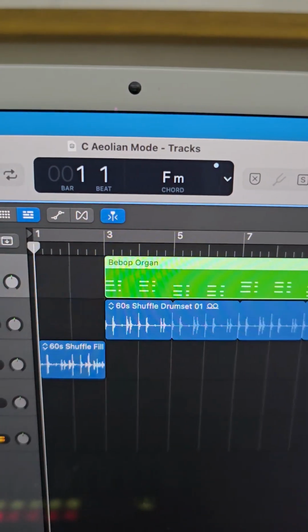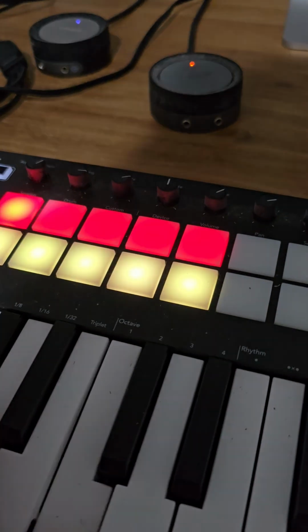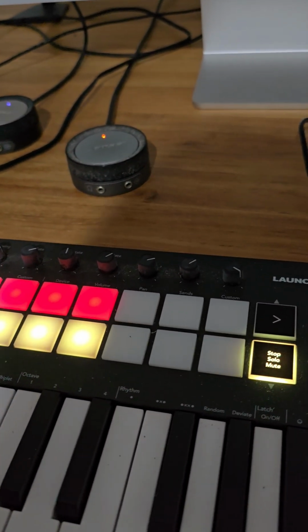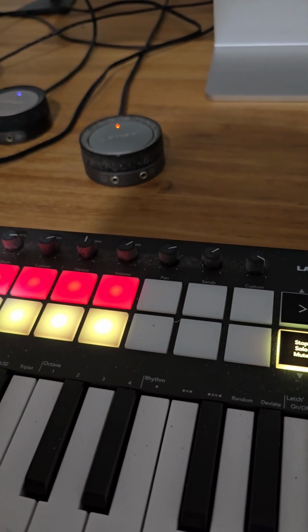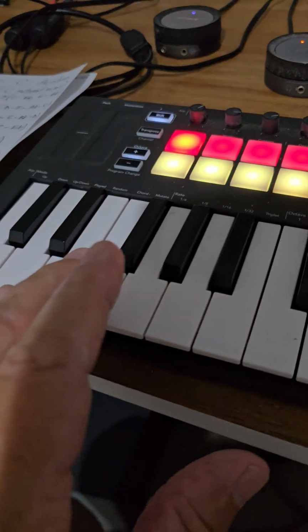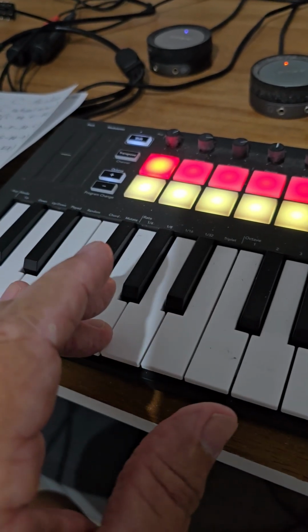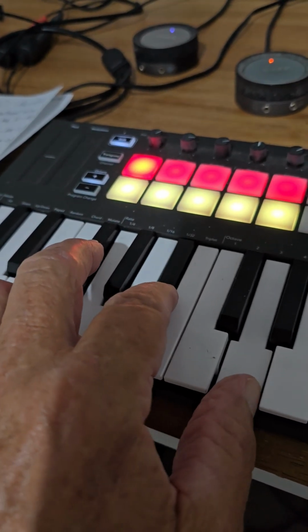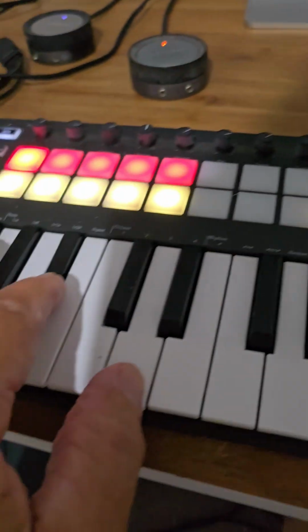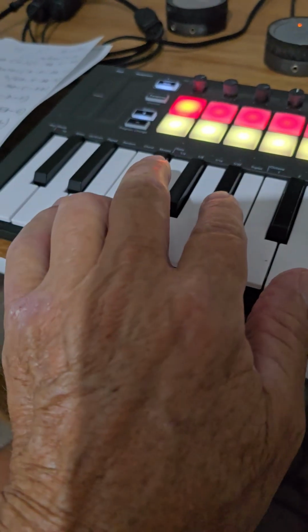F minor, C. Now G minor, we just moved that up one. So F minor, G minor: G, B flat, D.